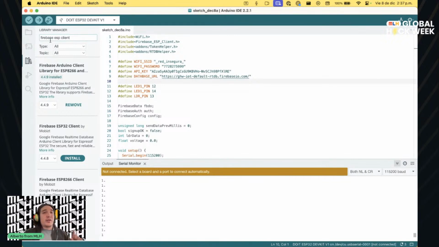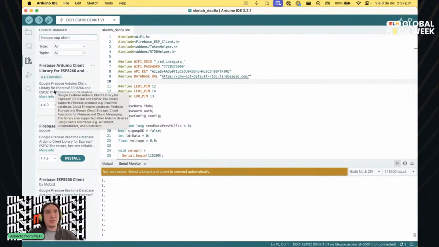You search for the Firebase ESP client, and you will see this one, the Firebase Arduino client library for ESP8266 and ESP32 by Mobitz. This is already installed in my case, but you are going to need to install it.